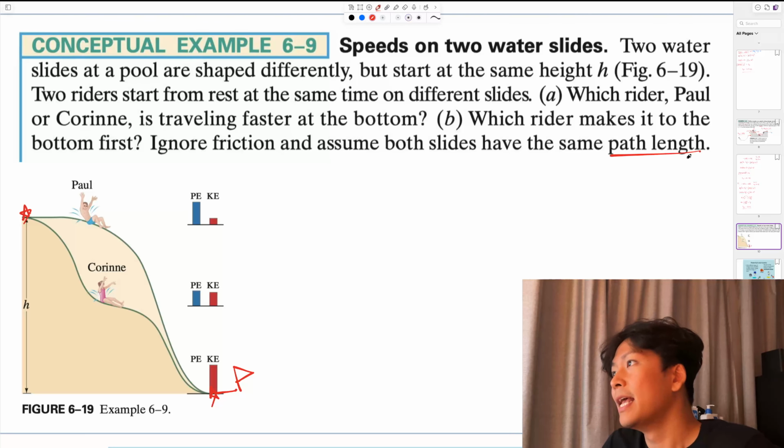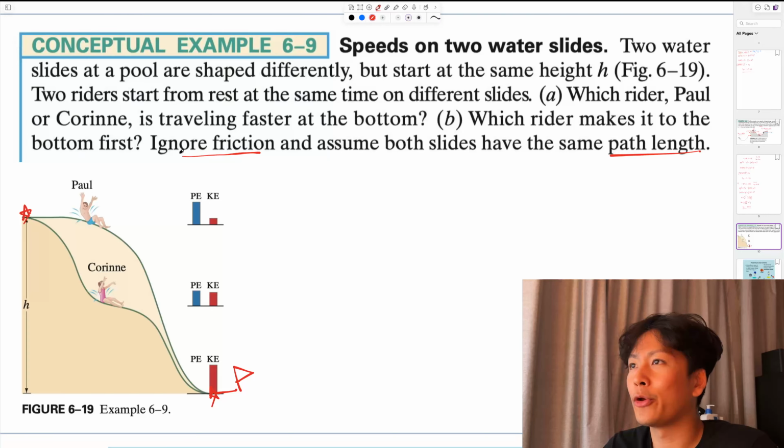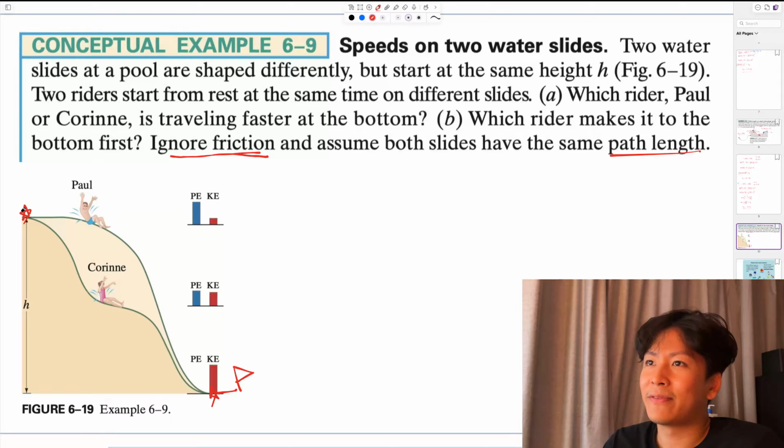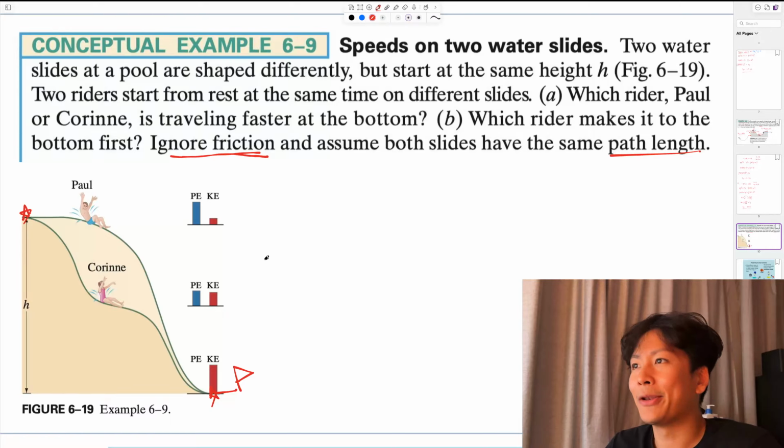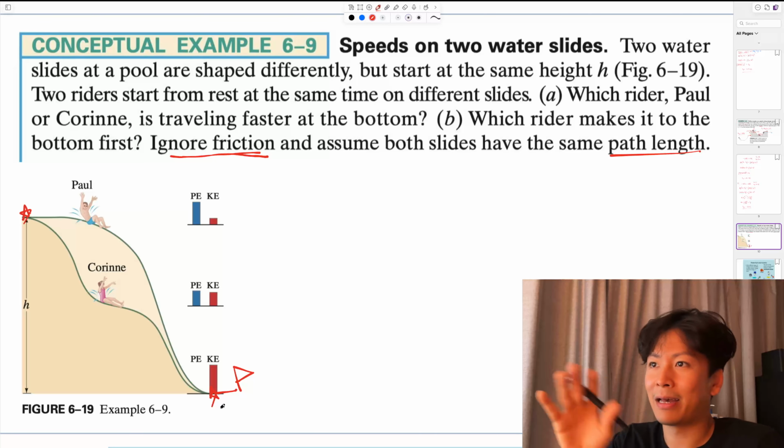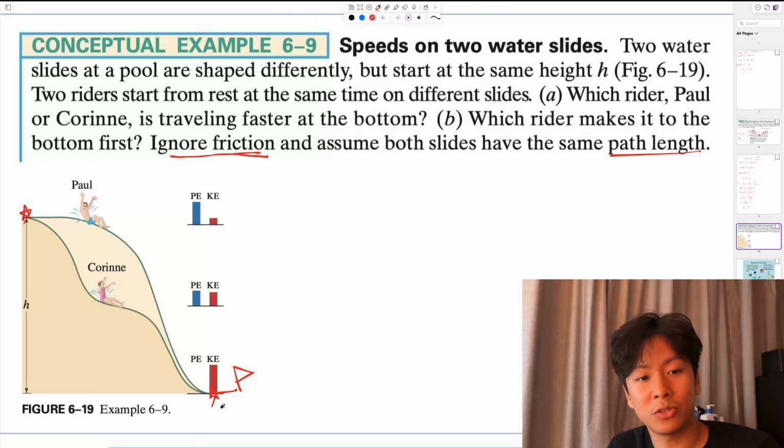That's an important part. Based on conservation of mechanical energy, I can ignore friction, so there are no non-conservative forces acting, only purely conservative forces. That means I can just apply conservation of mechanical energy. Because they started from the same height and go to the same point down there, the kinetic energy at the bottom is going to be equivalent, and so both of them will be traveling at the same speed at the bottom. Regardless of the path, because they go down the same height, they will finish with the same speed, which is cool.